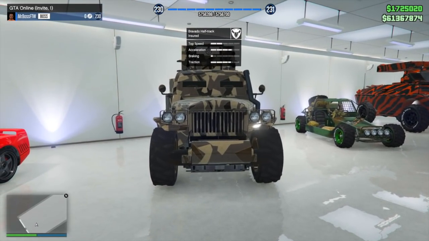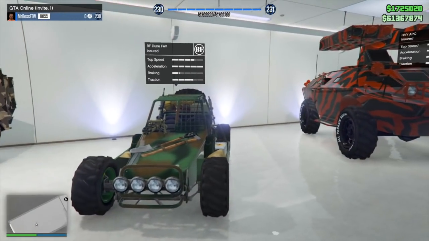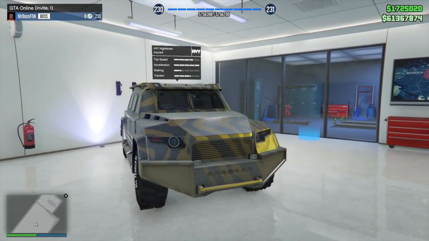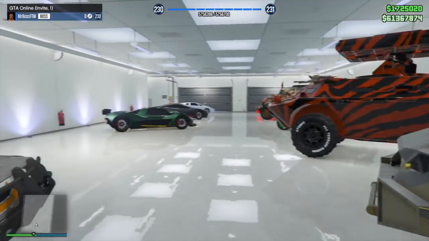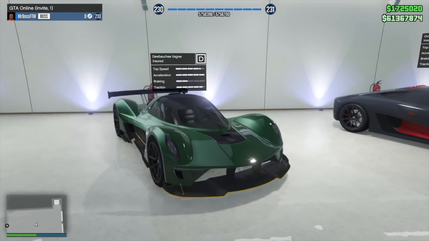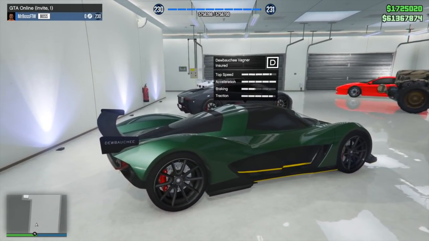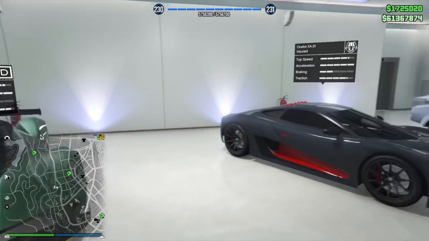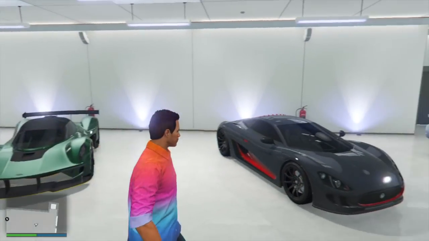For whatever reason, we've got some gun running vehicles in here. We've got the half track, the Dune FAV, the heavy APC, the Night Shark, again, one of my favorite cars, and the Class A weaponized Tampa. All of them have different camos on here. And I guess I've got some empty spots because the only other vehicle, probably one of my favorite supercars today, is the Debauche Wagner, in this sort of racing green, because it is a British vehicle. So that looks awesome in my opinion. Again, we got some supercars in here, some sports classics, and some weaponized vehicles too. So definitely an interesting garage.